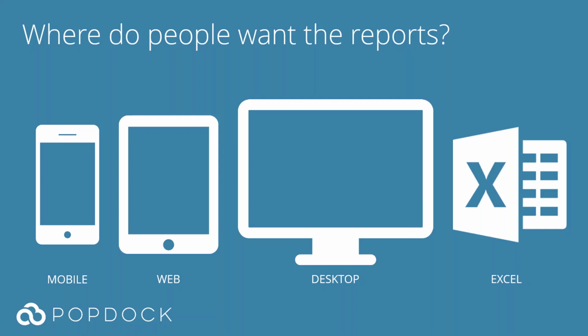Our CEO, his favorite thing to do every day is to pull up his phone and see how many sales came in for the day. That's the kind of stuff that he loves looking at. Just very simple lists that have maybe just a couple of fields on, but with real-time access to that data. And I also showed you, just briefly, being able to show it from Excel. So wherever you want to get that information, you certainly can.